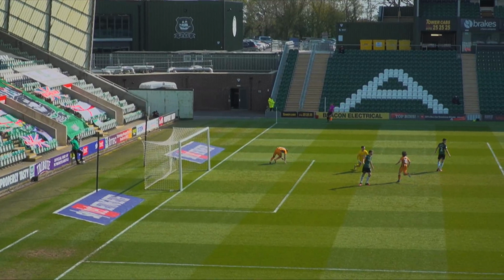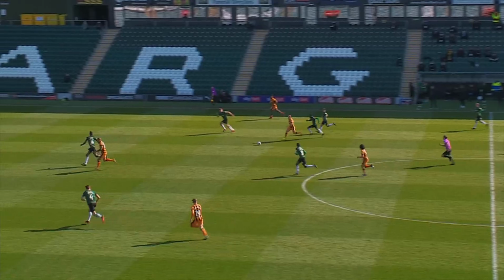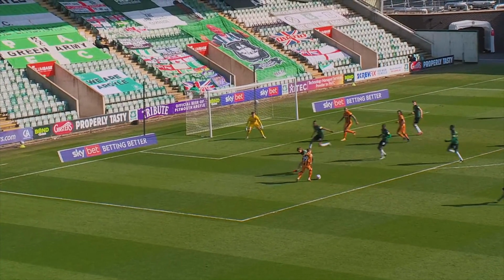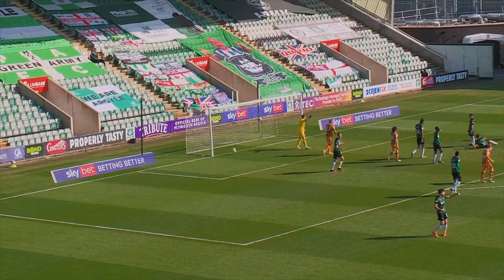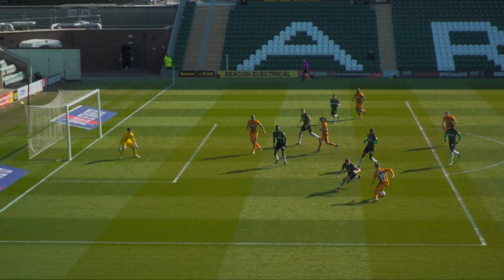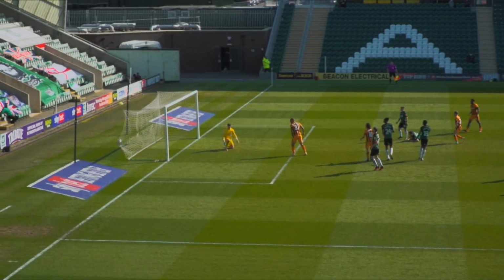chance. Plymouth again looking to work the ball wide, but Greg Doherty nips in and with pace will now drive towards the penalty area. Greg Doherty plays it left to Keane Lewis Potter, 20 yards out on the left-hand side, looking to make an opening. He's going to tee it up for Doherty. There's number 3. Game, set and match for Hull City. Plymouth walk away again with heads bowed, but heads are high.